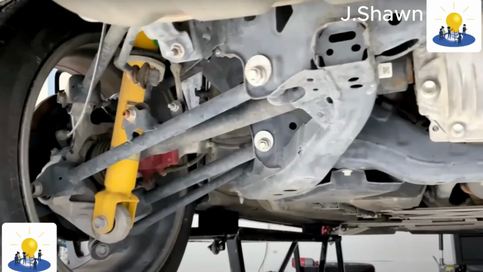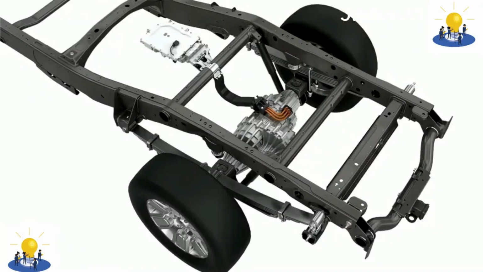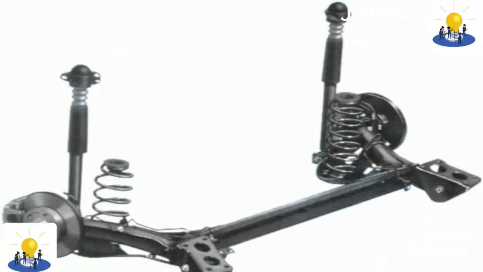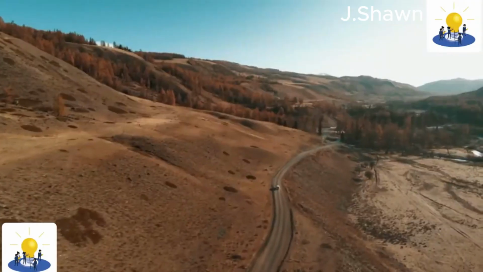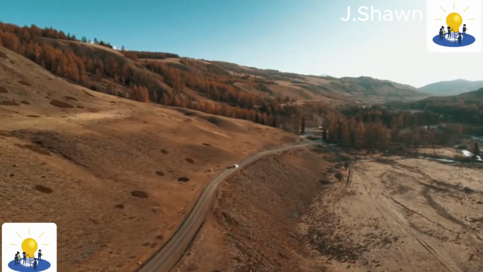A beam axle, rigid axle, or solid axle is a dependent suspension design in which a set of wheels is connected laterally by a single beam or shaft. Beam axles were once commonly used at the rear wheels of a vehicle, but historically they have also been used as front axles in four-wheel drive vehicles. In most automobiles, beam axles have been replaced with front and rear independent suspensions.